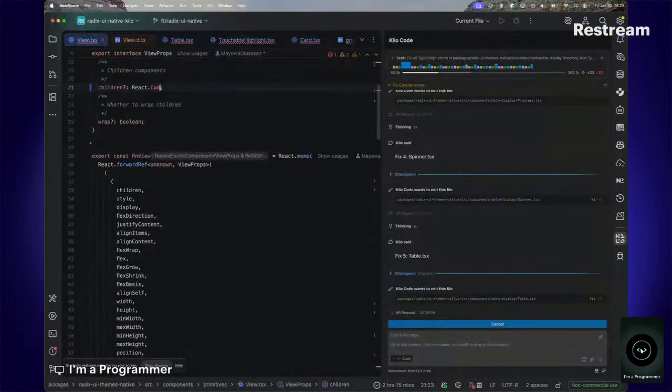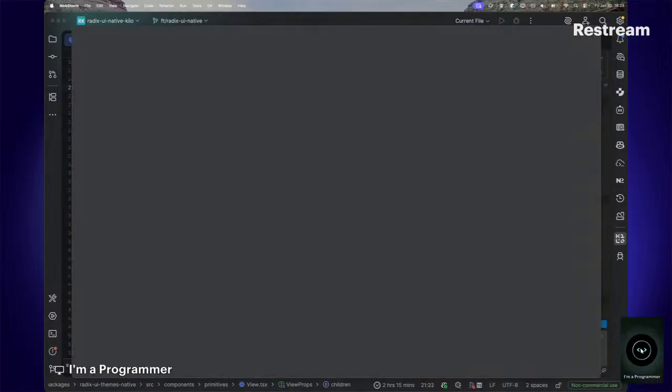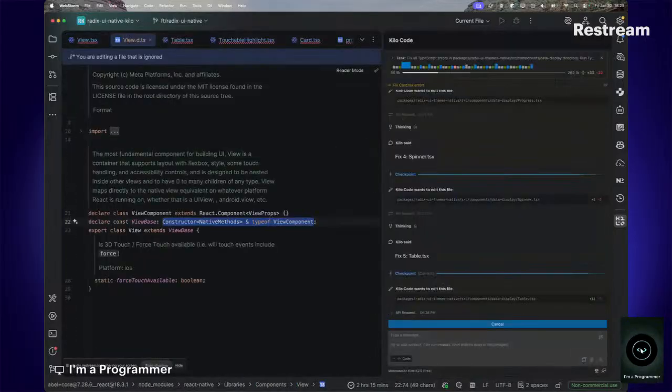So I could just see type of view base. View base, is it exported? No, it's not exported. It is view component. It's not exported also.